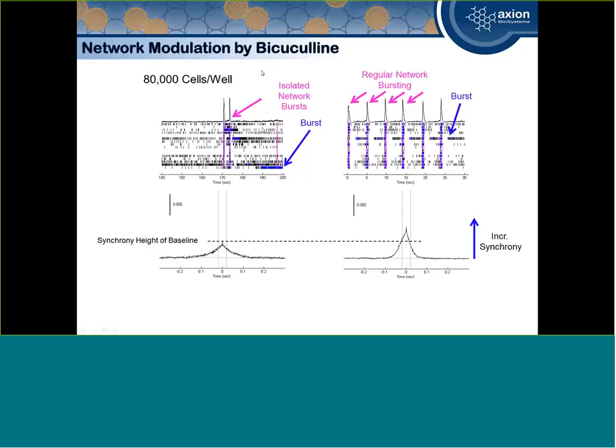What we want to try to modulate this with was bicuculline, which is a GABA antagonist, and it will allow the cells to be disinhibited. So what we would expect to see is an increase in the number of bursting events, and this is exactly what we see. And because we're using an MEA, we can track these events across multiple electrodes. And what we find is that with this GABA antagonist, we see a much more regular network bursting phenotype develop, as opposed to what was happening before. We also see that the individual desynchronized events that were mostly visible over here have largely disappeared. And these events have been clustered into these much larger network bursting events.